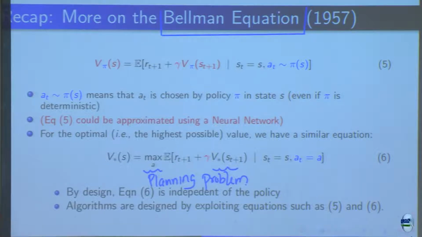Though the Bellman equation can be used for learning as well, right? V pi s, the one equation 5, is also Bellman's equation. The Bellman equation holds for V pi s and also holds for the optimal plan, that pi which maximizes the V pi. Okay, so just note this difference. Here you are just expected value, whereas here you are talking about max over A of the expected value. In both cases the Bellman equation holds.